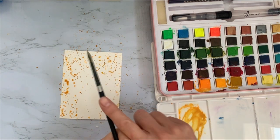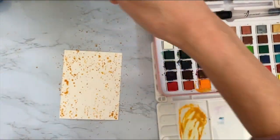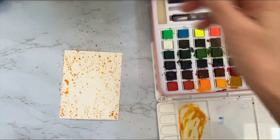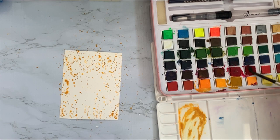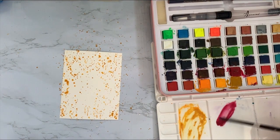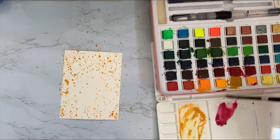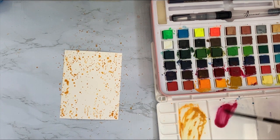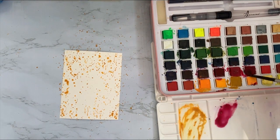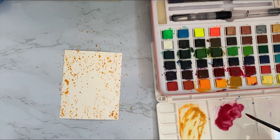And I will probably do several colors too. So I'm going to switch over to, let's go with a burgundy color. So I'm going to go with this wine color here. That's really pretty. And I'm going to mix it. Actually, this one is more wine. Yeah, that's pretty. I think that what you choose is up to you.